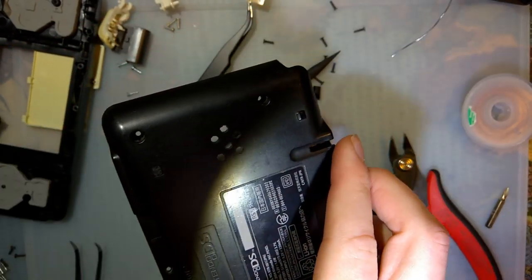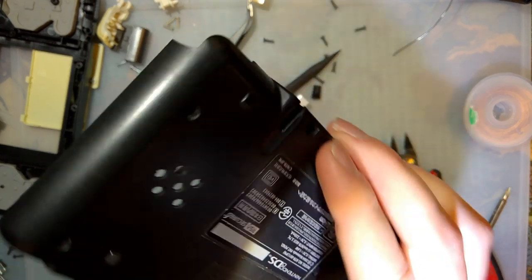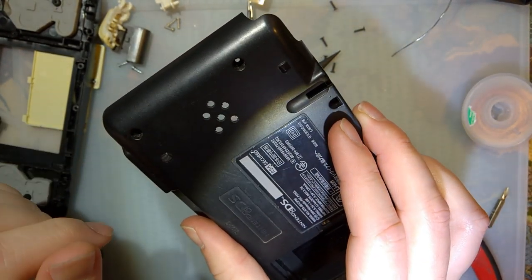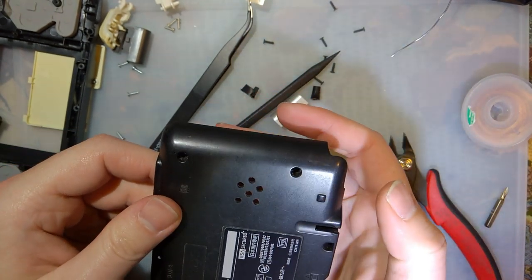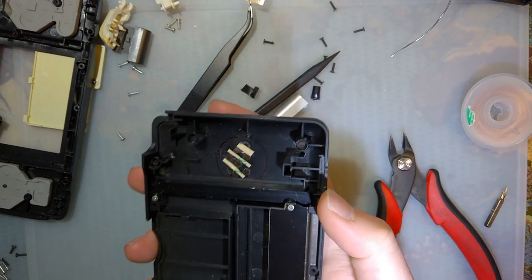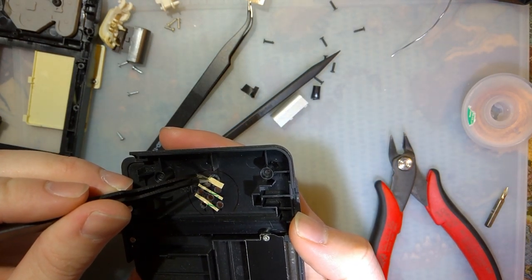And I went ahead and drilled out six holes here. I had planned on drilling out 12 holes, but I didn't really feel like switching out the drill bit. So I just staggered them and drilled six instead. That's how you can tell. That's how my night is going.